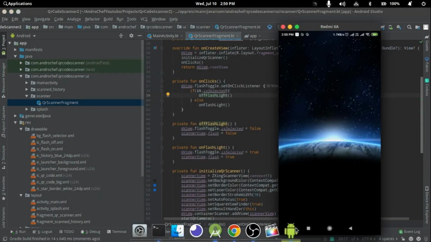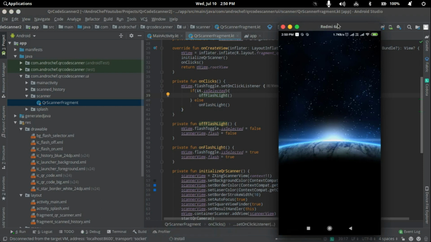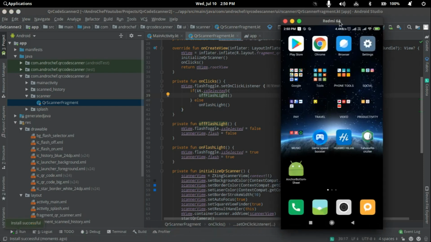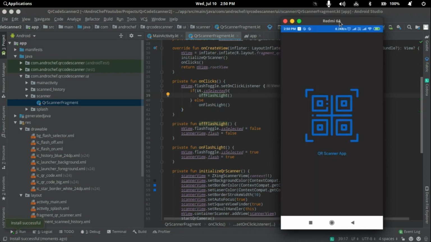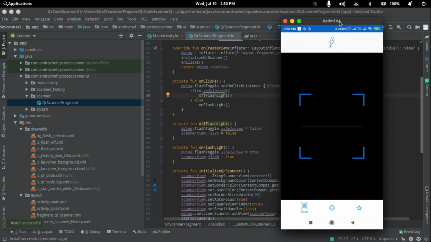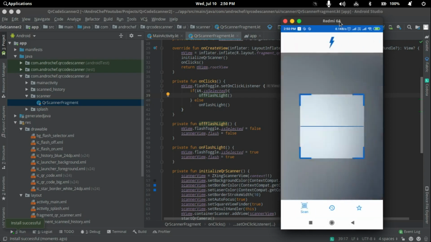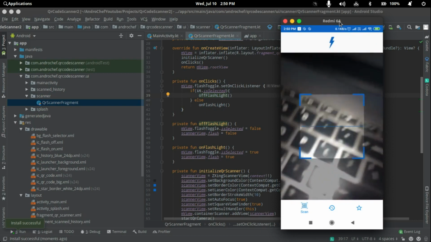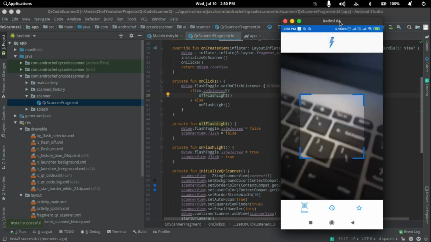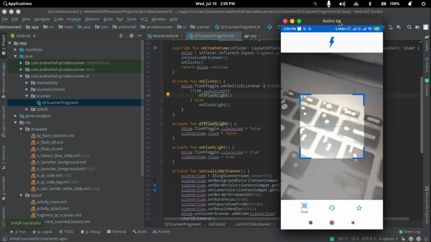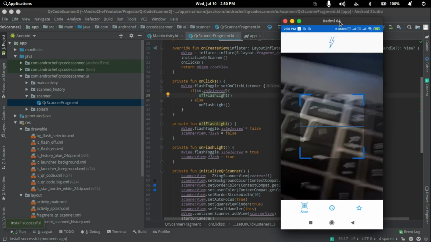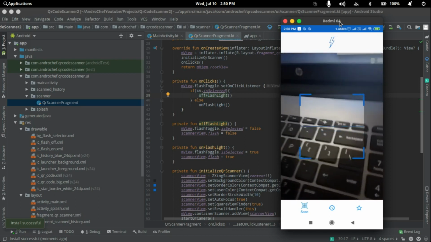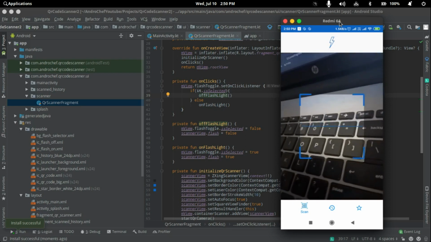Now we'll see. Yeah, now it is working fine. Yeah, so we have successfully integrated our scanner. Now we will scan the QR code.